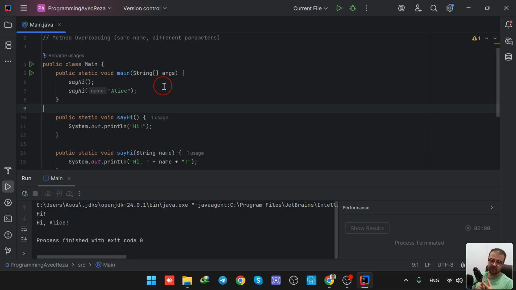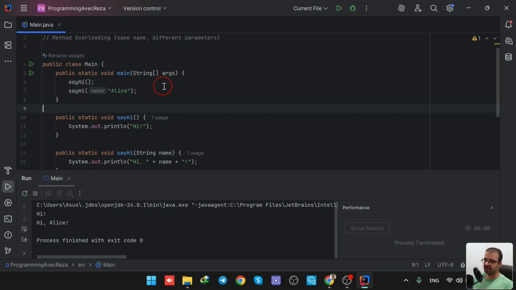They are of the void data type, but isn't it confusing for the compiler? So how does the compiler understand which say hi function I would like to be executed? Is the compiler going to mix these two functions or not? No, the answer is no. Why?